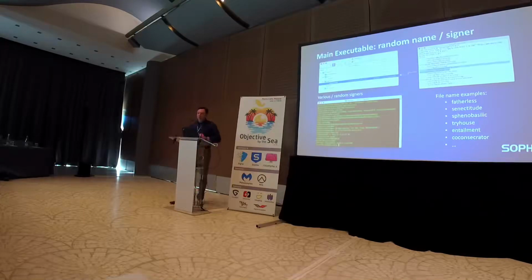The DMG file itself is not signed, but the main executable is always signed, and the developer ID is always valid. But as was mentioned in the previous talk, the developers are cycled, so you can see many developers. You can't specify which one is most prevalent because they always change. But it's always signed, so it bypasses Gatekeeper, it runs, and now it's time to analyze it.